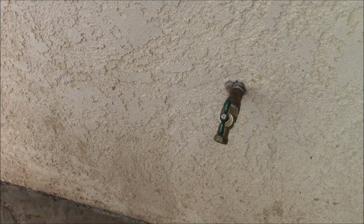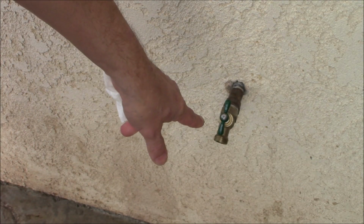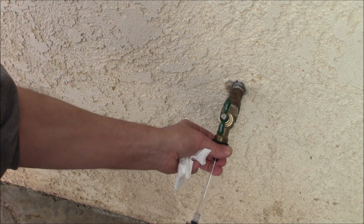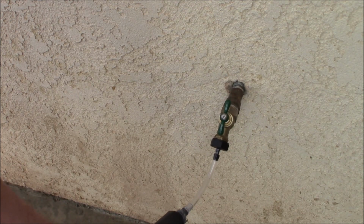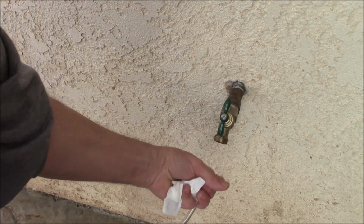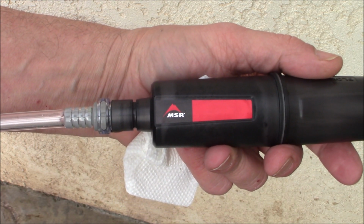Now, one thing I did want to mention before we bring this inside and finish up, and you notice I've taken it off here, is that this has very, very short threads. So you really have to make sure you get it lined up and on. It's not like a normal hose where the threading would go all the way up over it. You have to really make sure you're right on the money there, and make sure you're turning the whole unit like that, and get it on there tightly so that it doesn't leak out. I had a little bit of a leak before because I didn't put it all the way in. So now I've screwed it all the way in, it's fine, but just a little bit of info there, so you know. You can see the threads are not very long. Alright, let's take this back inside, and I'll give you my final information on it, what it filters out, and where you can pick one up.